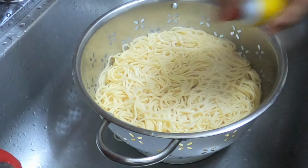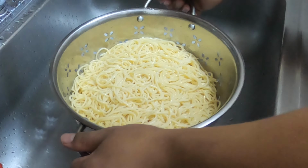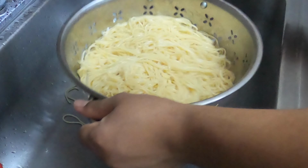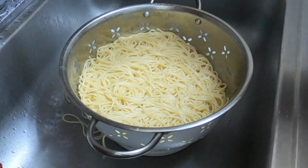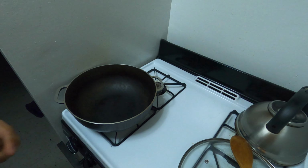It's coming. Okay, I'm going to put the spray. Alright, that's it. Now I can cook it. That's it. Alright, I'm going to put the oil here.